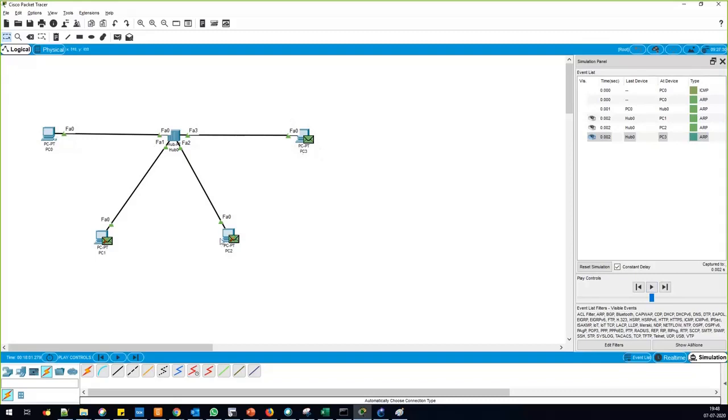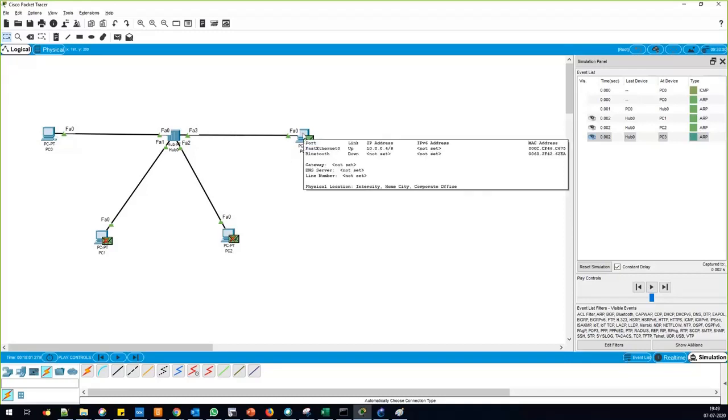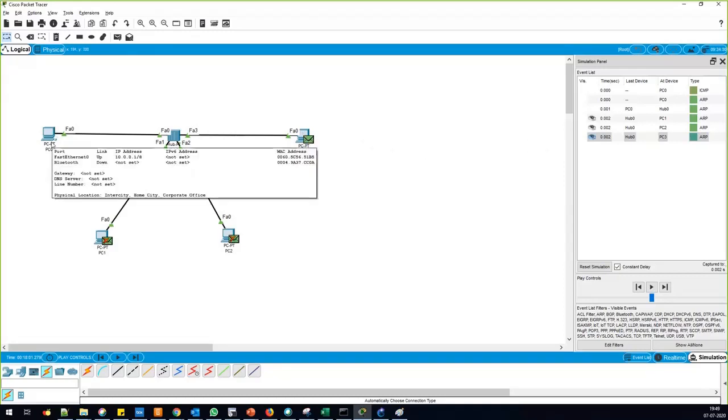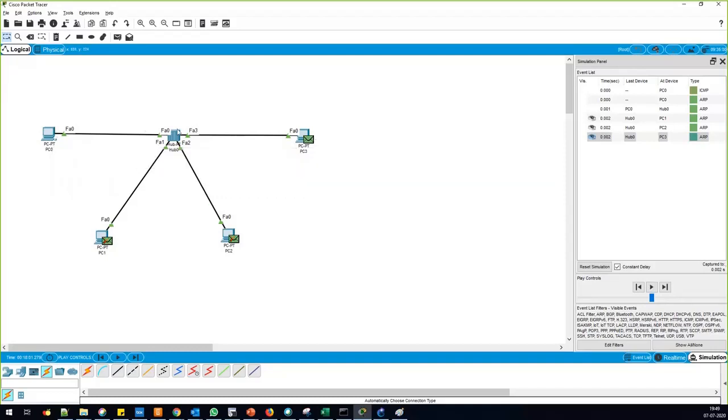But see here, this data is getting discarded at these two PCs, but this one received the data. So once it received the data, it will be replying back with the acknowledgement to that sender. In that case also, the hub will just broadcast to everyone. Let me resume that. We can see that.